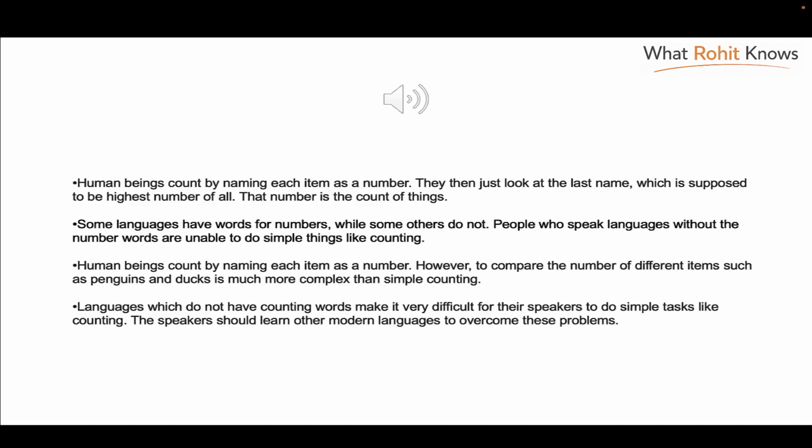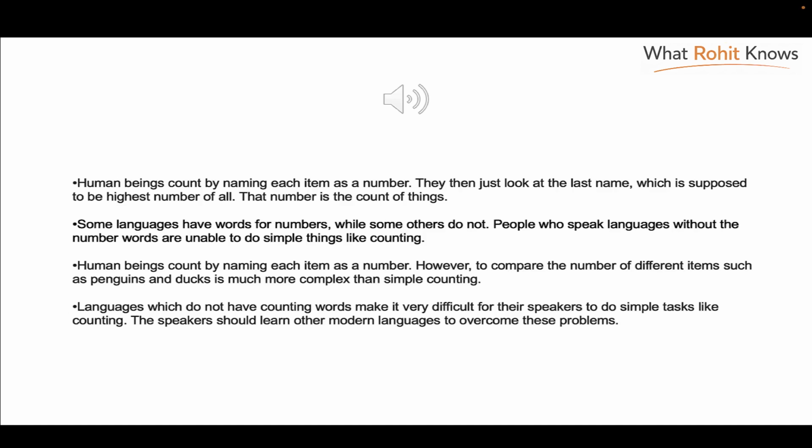Here's another really smart human trick. Suppose I ask you, how many penguins are there? Well, I bet I know how you'd solve that problem if you solved it. You went 1, 2, 3, 4, 5, 6, 7, 8. You counted them, right? You named each one with a number, and the last number you said was the number of penguins.